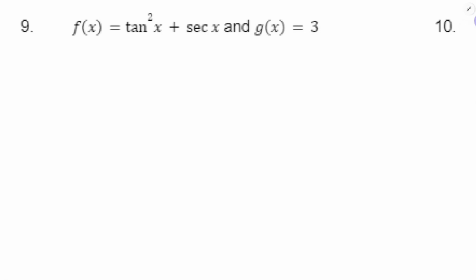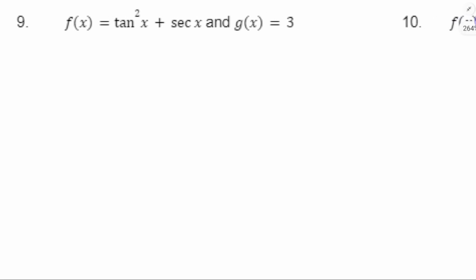Okay, here we go. And I knew these were going to come in eventually. All right, tangent squared x plus secant x equals 3. All right, so what we saw in the lesson was that sine squared plus cosine squared equals 1. That's the one we have to just know. But then tangent and secant are related, and so are cosecant and cotangent, but in ways that we don't necessarily need to memorize. What we need to do is start by setting these two things equal to each other.